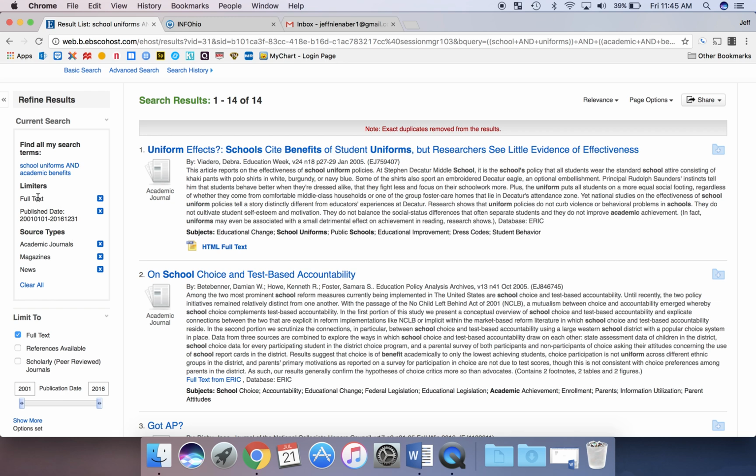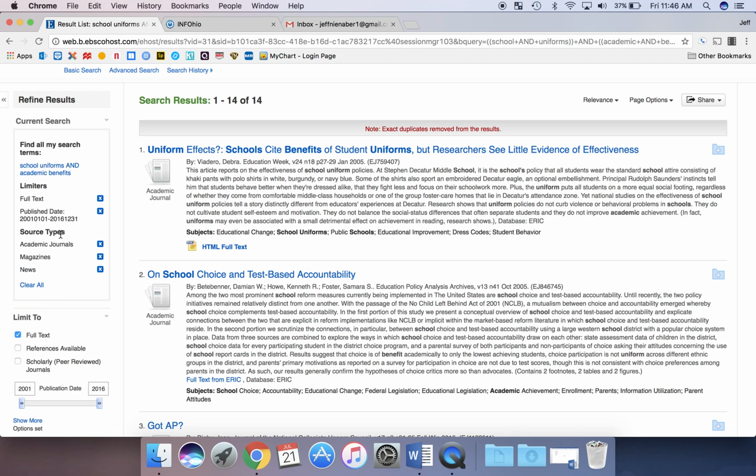So just a quick review, full text, most important limiting tool you always have to use. Full text allows you to have access to the entire article as it appeared in a newspaper, magazine, or academic journal. If you can't read the whole article, the result is meaningless to you for your project. So always click full text. I also selected a specific set of dates for my publication time. So if you notice here carefully, you'll see I started as beginning date 2001 and my end date was 2016. I wanted to keep all my research in the 21st century.